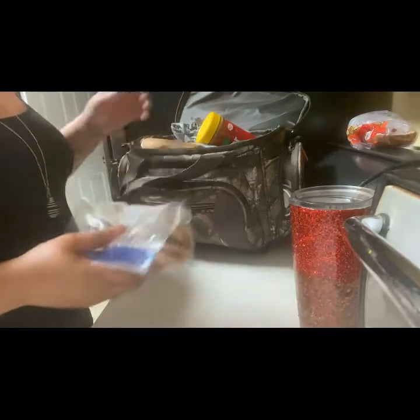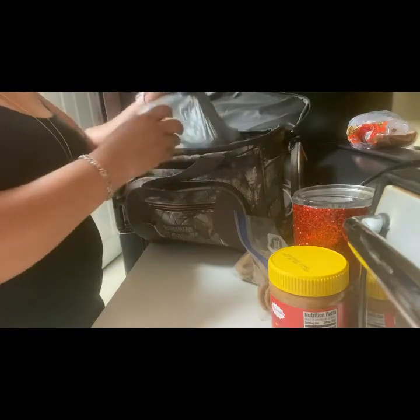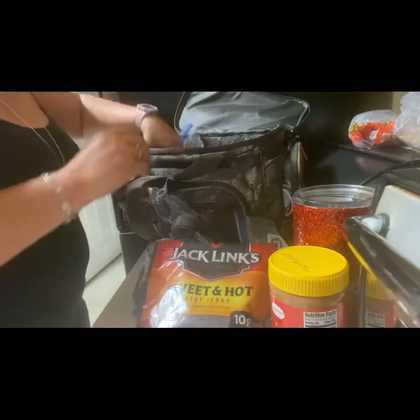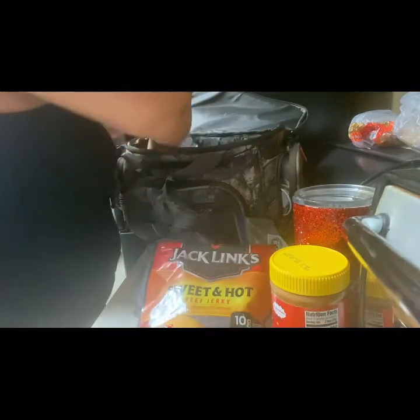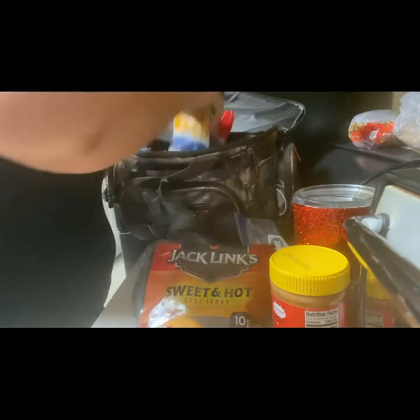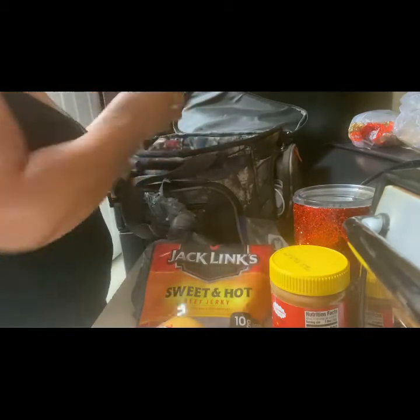Okay, come over here. This is my coffee cup, and I also got to get my water cup. I've got some ginger snaps, might want peanut butter and crackers. I just take a random amount of stuff — these are my two bottles of water, sweet and hot jerky. I have a grapefruit and an orange, and some of this stuff is from last week that I did not eat. I always bring my silverware — I don't like to come up without it — and I just have different types of nuts in here.